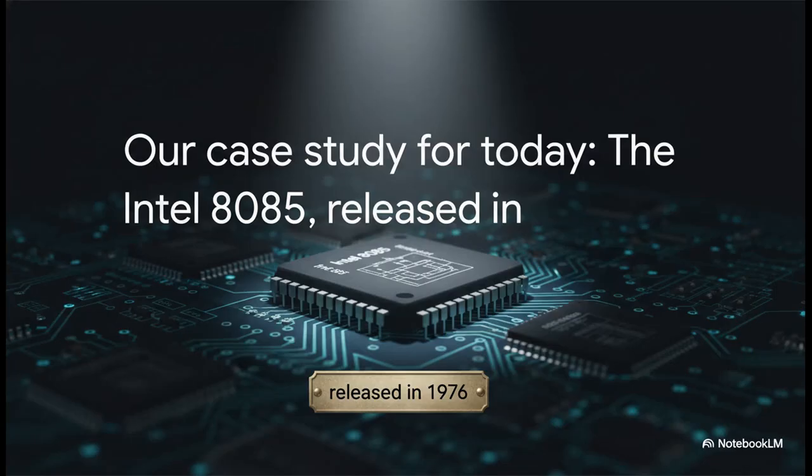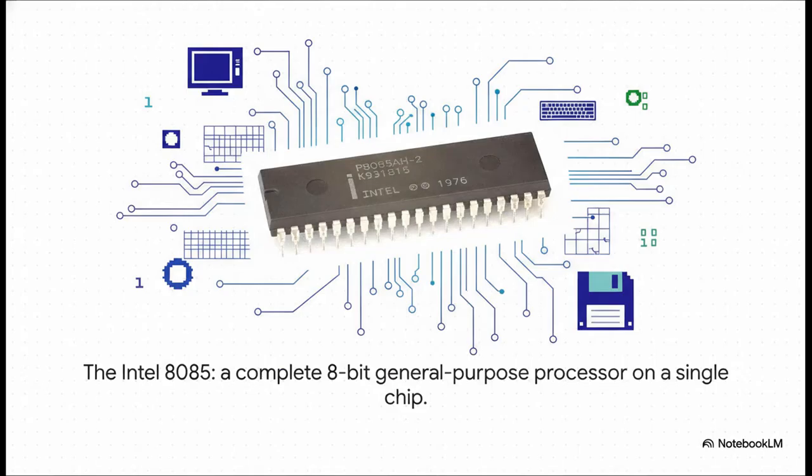So, to really get our hands dirty and understand how these things tick, we're going to pick one apart. And we're going with a real classic, the Intel 8085. It came out in 1976, and it's a perfect window into the technology of this really exciting time. And here it is, in all its 40-pin glory. What you're looking at is a complete 8-bit computer brain on a chip. This little guy was a huge deal. It was the engine behind countless devices in the late 70s and early 80s, and it absolutely laid the groundwork for the personal computer revolution that was just around the corner.